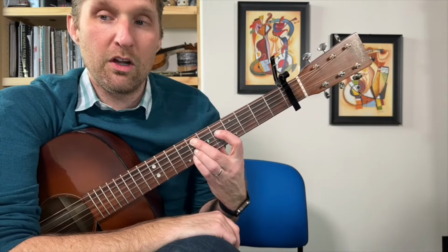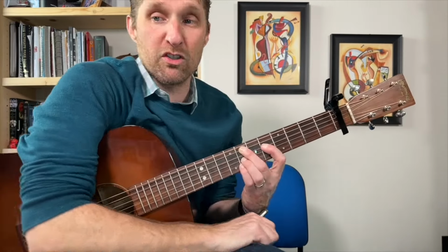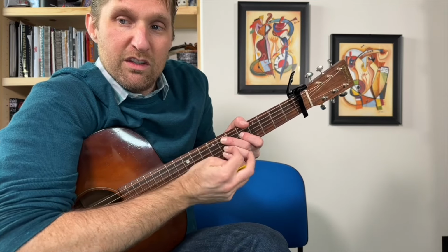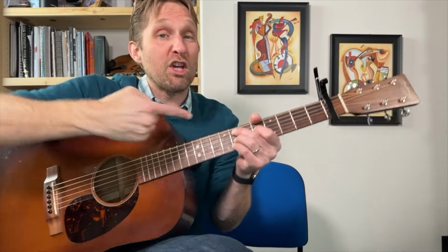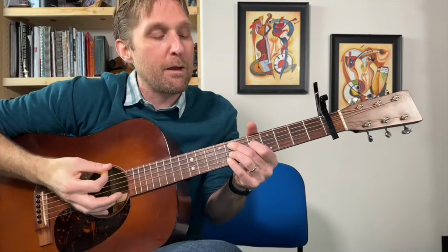For some people, they like to have it with all this space down here. I personally bring my thumb up over the top and see how my fingers are at these weird kind of angles. Then my thumb gets to mute the top string, which is helpful as well. Another thing about this chord, the bottom string, we just want it to be muted. So you do not have to have the bottom string ring out. It can ring out and that's okay, but it doesn't need to be.